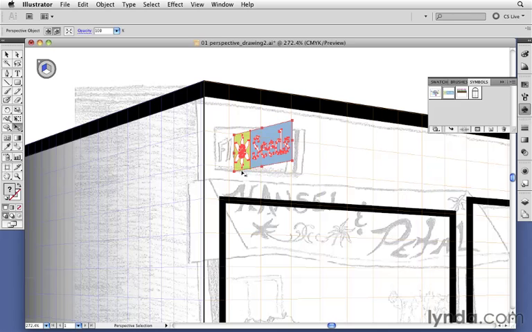Now, to complete the true appearance of this sign, I have to give it some kind of thickness. I actually want to create some depth here, so I'll need to create some new shapes. I'll choose the Rectangle tool, and I'll also use the keyboard shortcuts so I can draw these elements on the planes where they need to go. For example, if I start drawing right now, because the left grid is currently my active grid, my artwork is not going to appear correct. I want this particular shape to be drawn on the right grid.